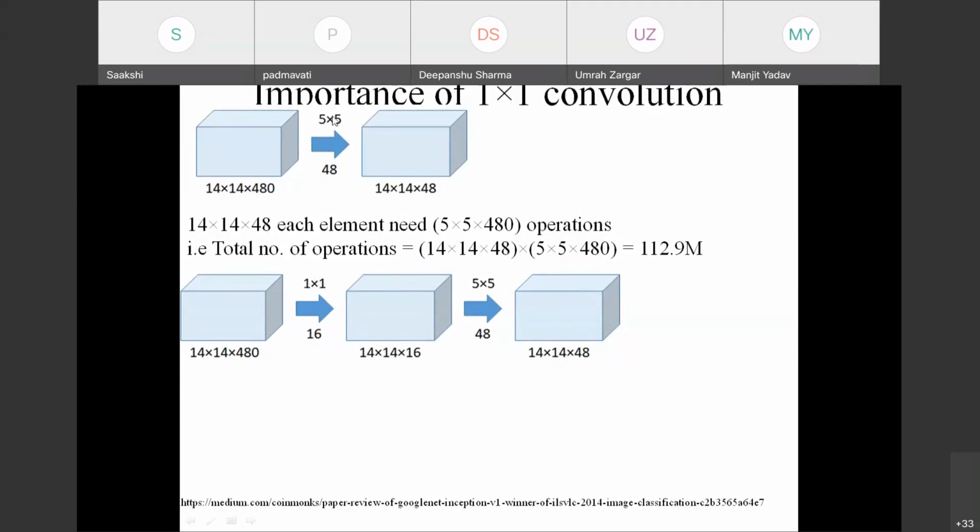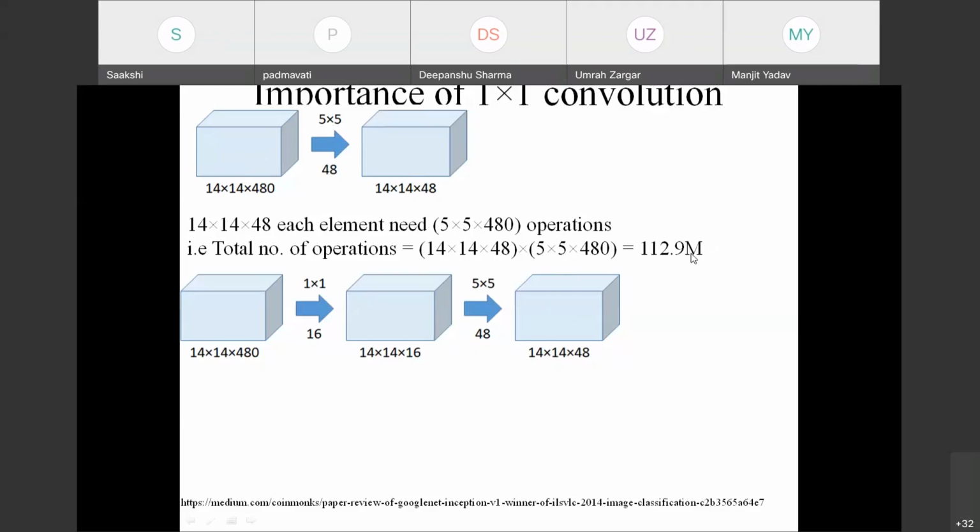For the same given input image, instead of directly applying 5 cross 5 with 48 filters, which resulted in 14 cross 14 cross 48 but required so many operations, when I apply 5 cross 5 cross 480 on this input image with 48 filters, I need to perform a very high number of operations.